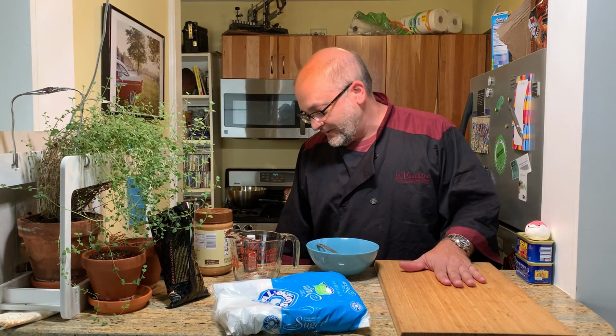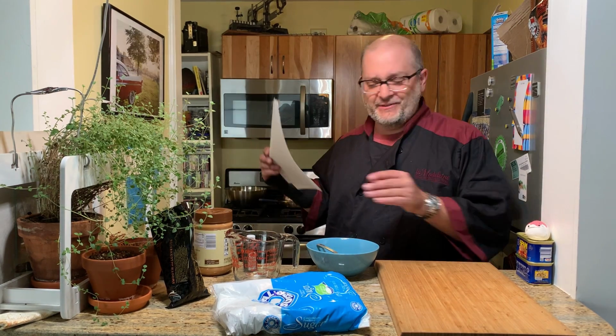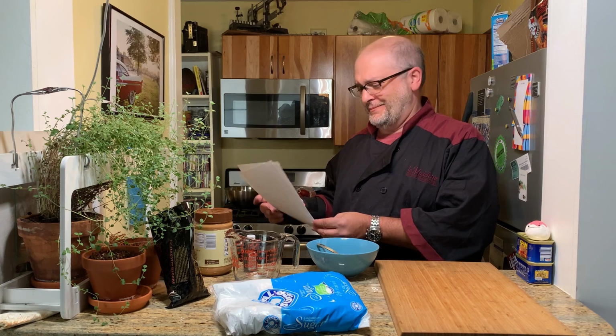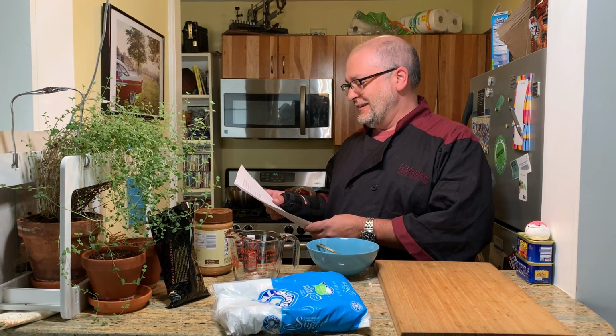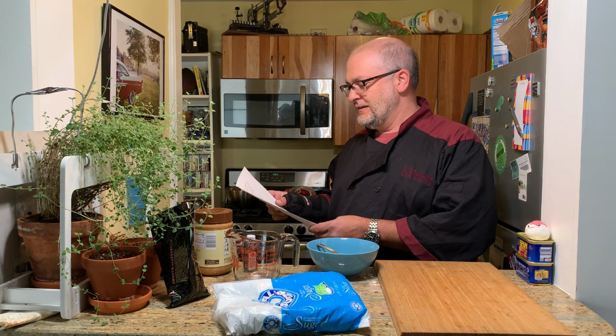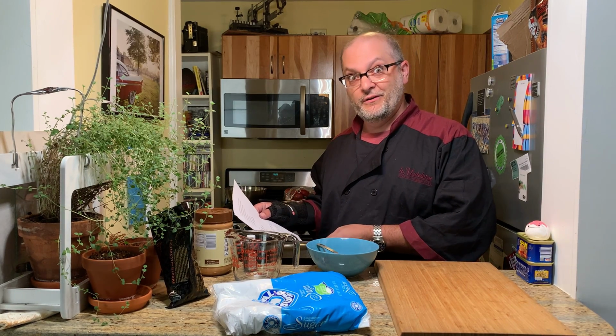Now step 2, I gotta melt. How much chocolate do I need? I got the instructions written right here. I'm trying to make like I know what I'm doing. I don't know what I'm doing. So I need my chocolate: 1.5 cups of chocolate, and I need 3/4 cup of peanut butter.